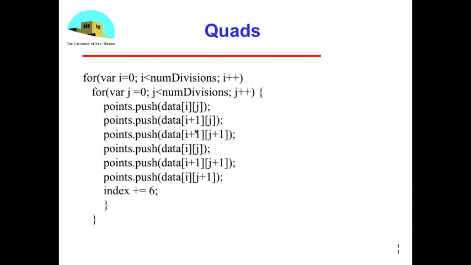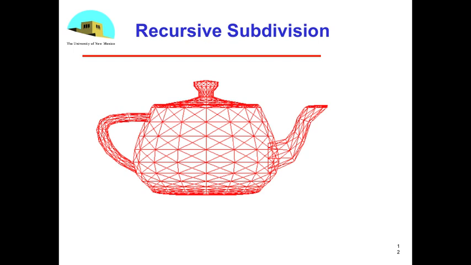And if you then do this, here's the result with fewer subdivisions than before. Here's a little recursive subdivision of that, and it pretty much looks like what you had before. You still have a lot of polygons on the lids and on the handle and spout, but this is pretty much equivalent to what we had before. Just the lines look a little thicker because I blew them up from a lower resolution.